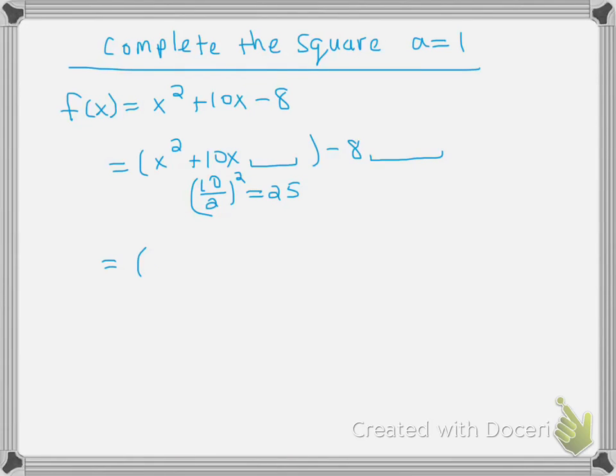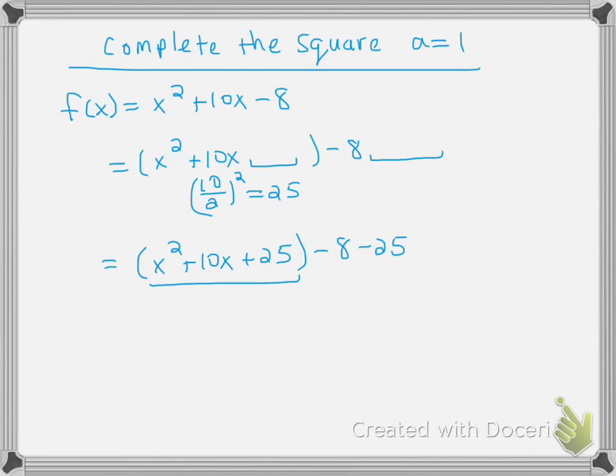So we're going to start out by rewriting this parenthesis. We have x squared plus 10x plus 25. All right, so that's that piece. Then minus 8, and then I wrote minus 25 at the end. Now the reason I have to write this as a minus 25 is because I added something into the equation, so I have to subtract it out as well. Basically, I put too much on that one side. I have to balance it back out.